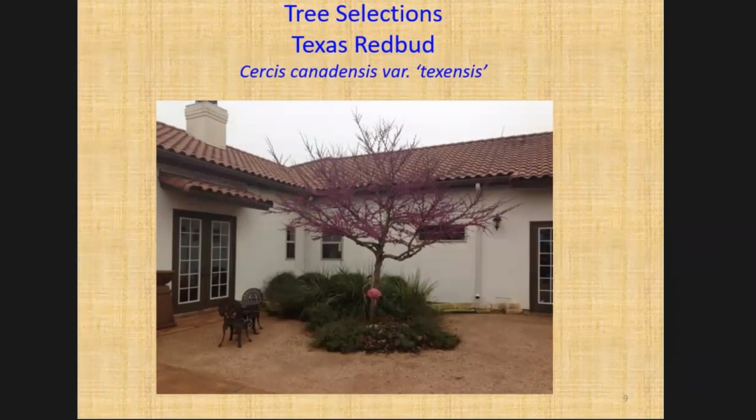So the next tree we're looking at here is a Texas redbud. It grows about 10 to 15 feet tall at maturity. It's most noted for its introduction of spring, when the Texas redbud buds out its purple or reddish flowers. I don't know why they call it a redbud, because it's never red. It's kind of a purple violet. But anyway, it announces spring.